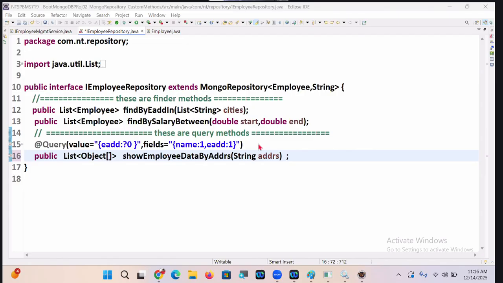In JDBC we write question marks, na boss. In JDBC, to represent parameters, we write question marks or not? Same question mark here. The question mark represents a placeholder, saying that this is not the value; this value will come later. Which value? The 0th parameter value. What is the 0th parameter? The address value, right?